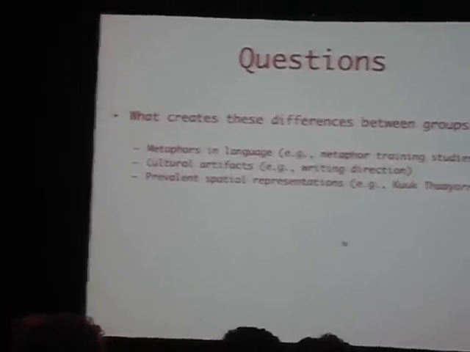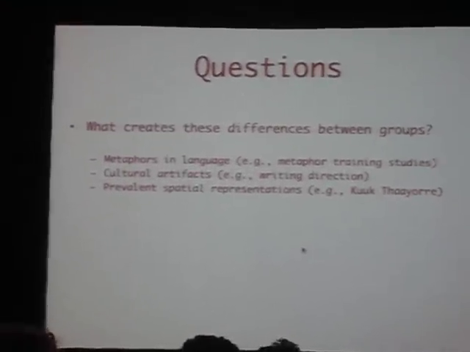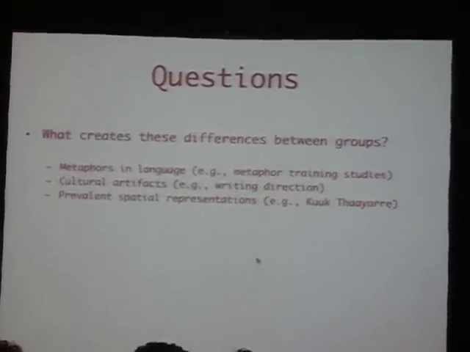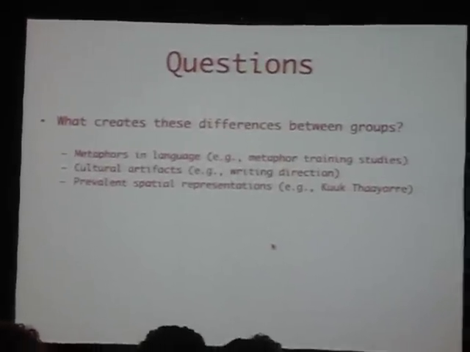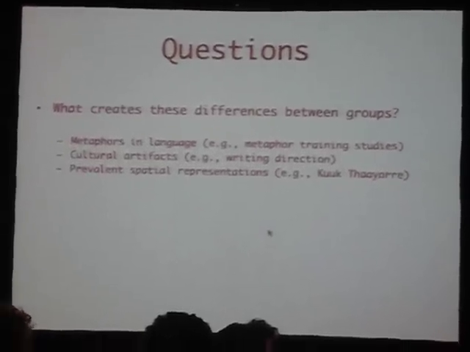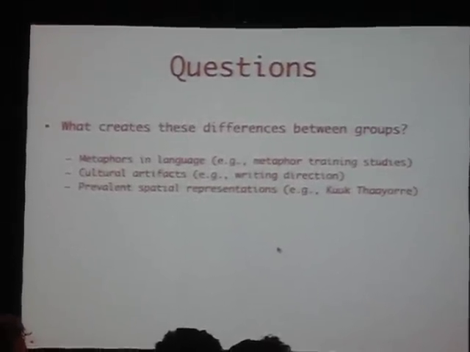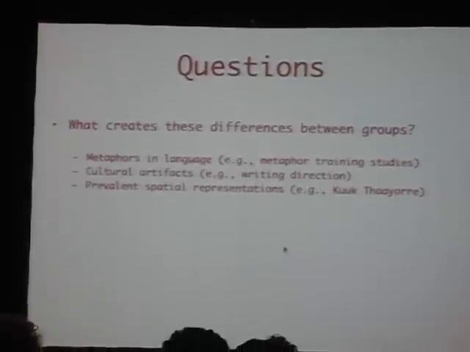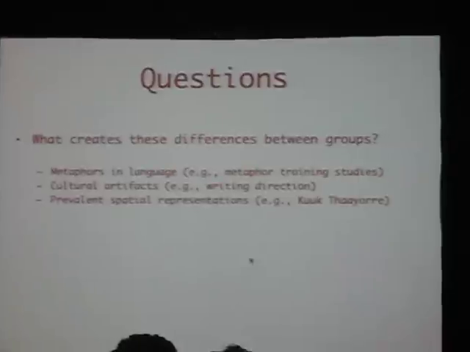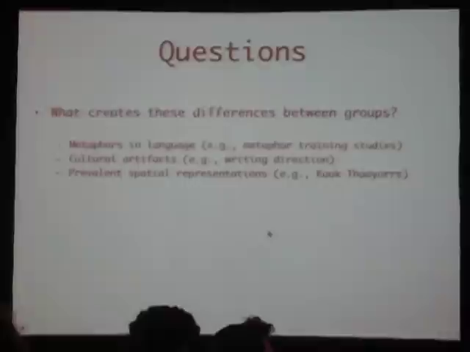And we also find influence of the prevailing spatial representations in a culture. So one culture we've tested are the Kuuk-Thaayorre, an Aboriginal Australian community. They talk about space using absolute spatial reference, so everything is laid out in terms of north, south, east, west. When we ask them to do some of these time ordering tasks, they don't lay time out from left to right or right to left or anything like that. What they do is they lay it out from east to west. So if they're facing south, they'll do it from left to right. If they're facing north, they'll do it from right to left. If they're facing east, they'll have time coming toward them, and so on. Just another example of a way that you could lay out time, another thing that can influence how you think about time.